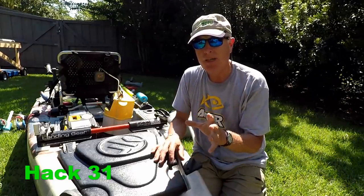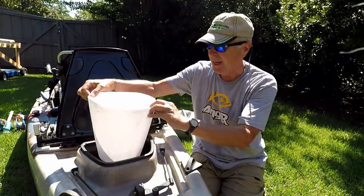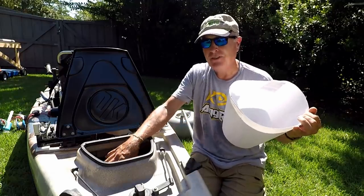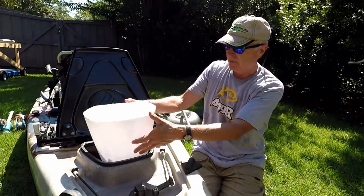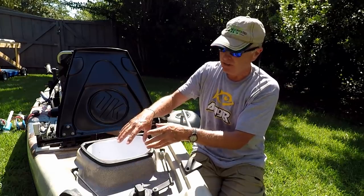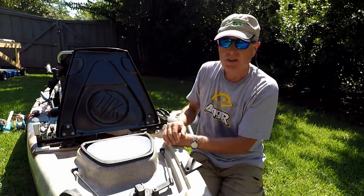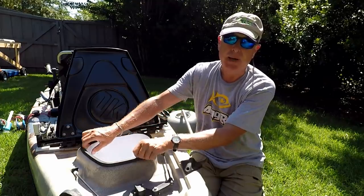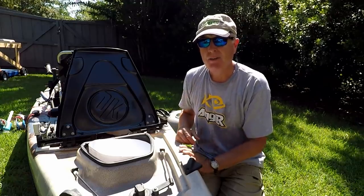The last thing before the GoPro modifications is the rear hatch. It's big enough to store my cast net, but cast nets get wet and smelly, so I got an inexpensive round waste basket from Dollar Tree for about five dollars, cut it to fit, and it fits in there perfectly. It also keeps items from sliding down into the channels underneath the kayak. Alternatively, you can use one of those laundry bags like I showed on the front hatch.